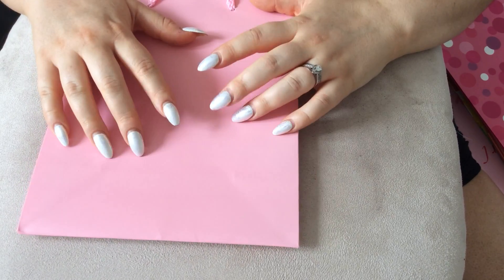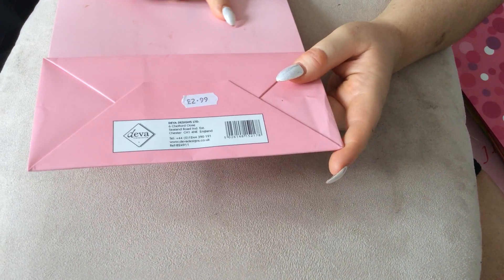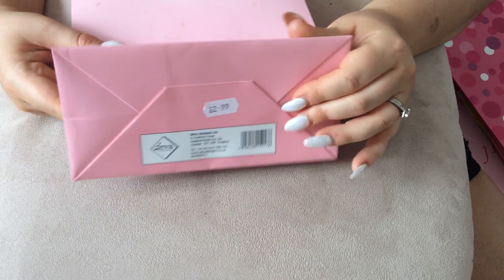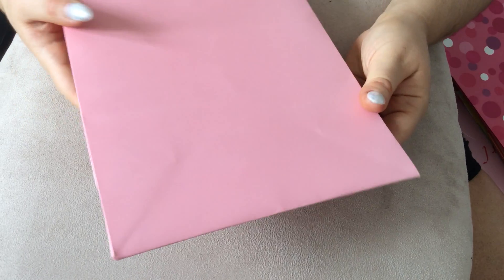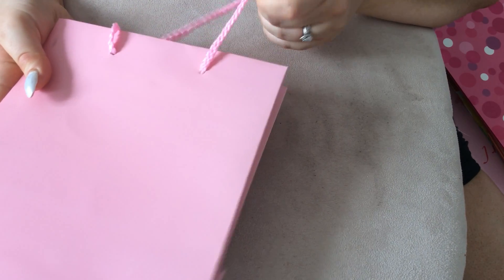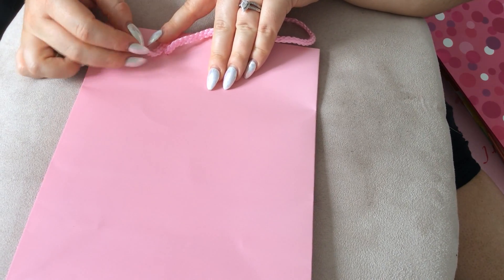This one is just a really light baby pink small bag with pink straps. It's a little bit dirty — I don't know why. I would obviously clean it before using it, and it has a price sticker on it as well. This is by Devla Design Limited. It was pretty manky, I do apologise. I usually just get the bag, fold it up, and shove it back in where I keep all of these. But obviously this one got a little bit dirty. Actually looking at it — the straps look like shoelaces with little plastic bits on the ends. Quite a cute one, but looks like maybe spilt tea on it.